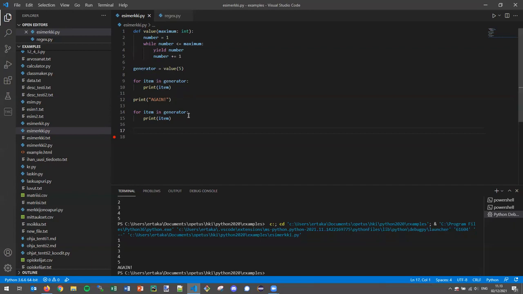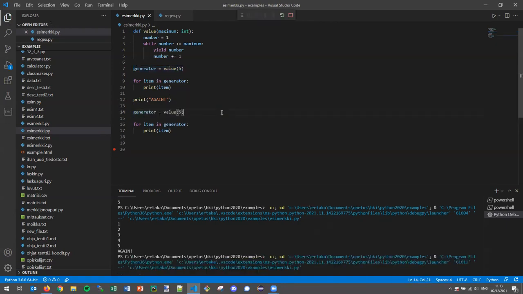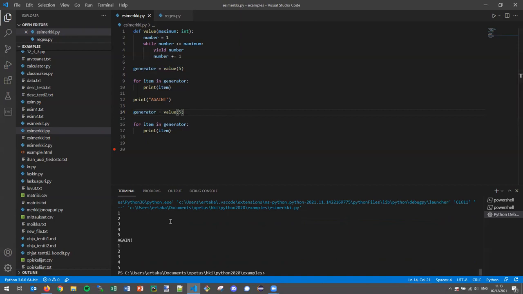And the basic idea for this one is that each generator after creation can only be iterated through once. So the idea is that the generator holds all those values, and when you get all those values out of the generator, then there's nothing left. And there's no way to reset a generator or anything like that. What you can do is create a new generator. So I can do this one again, and then it works. Then it gives me another 5 numbers. But the basic idea of generators is that they only hold those values once.